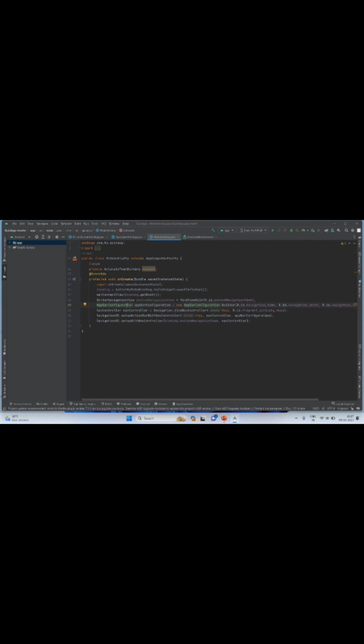We have the RequiresApi annotation from the AndroidX library, used to indicate that a certain code section requires a specific API level to run. We have other imports like the AndroidX AppCompatActivity class from a library. This class is used to create activities that support modern AndroidX, and these are all the other imports that support it. Then we have a public class activity.